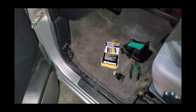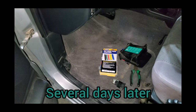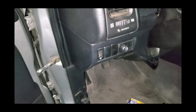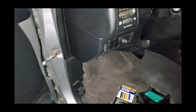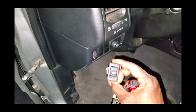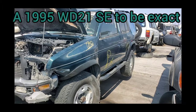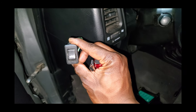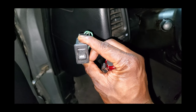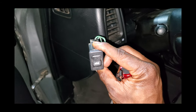Alright guys, so we're back to complete the hatch glass mod. We got up to the point of adding the switch into one of the blank positions on our dash here, but sadly the switch did not work. So since then I've sourced two additional switches, one of which came off of a WD-21. The cool thing about this switch, unlike the other switch I wanted to go with, is that this one would be mounted vertically and it'll actually look like it belongs.